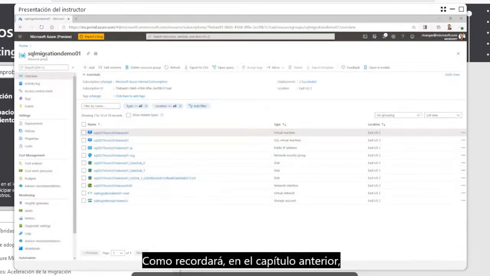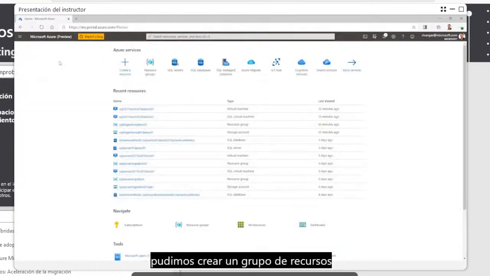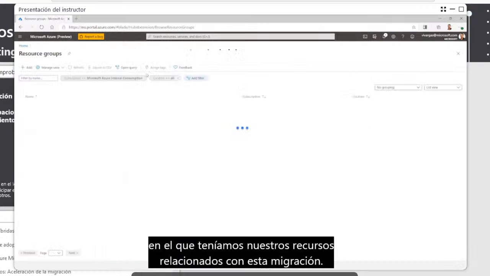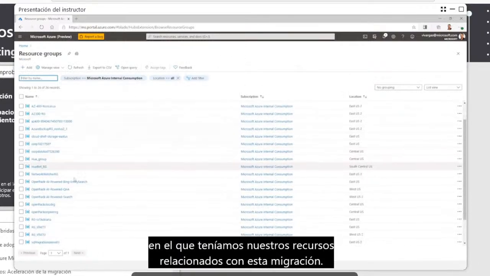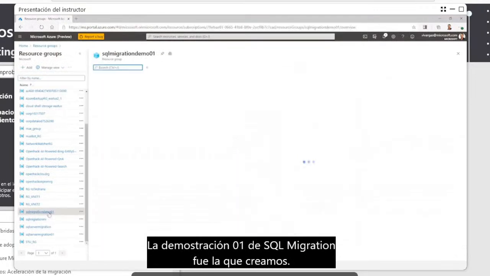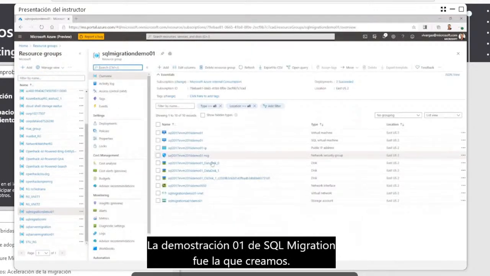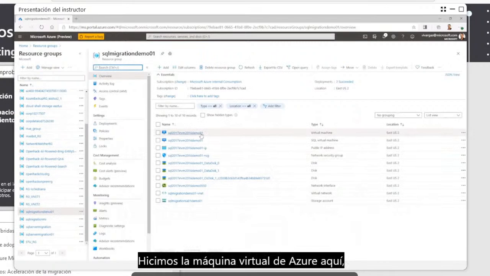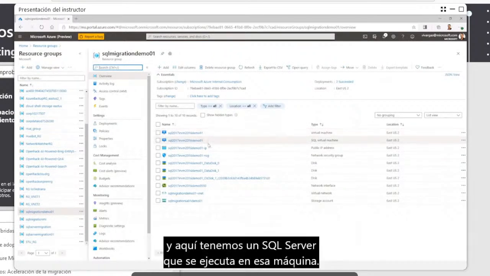As you remember, in the previous chapter, we were able to create a resource group in which we have all our resources related with this migration. The SQL migration demo 01 was the one that we created. We made the Azure virtual machine right here, and right here we have a SQL Server running on that machine.